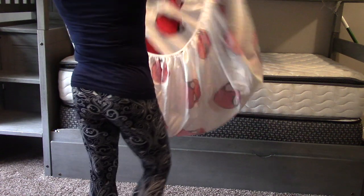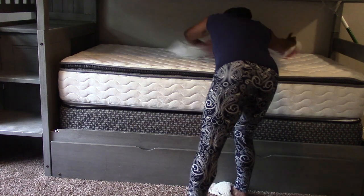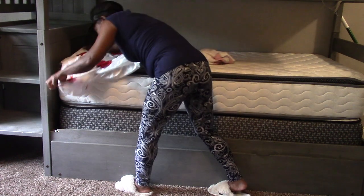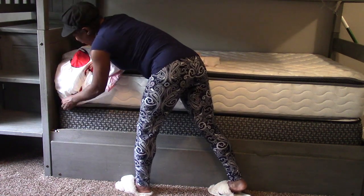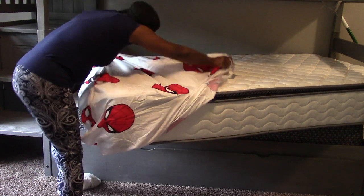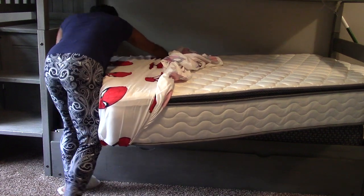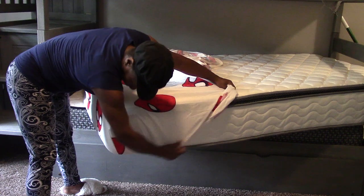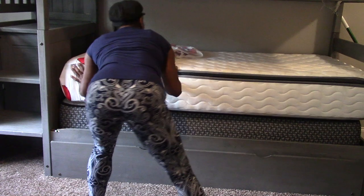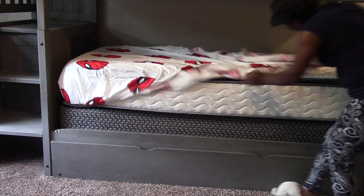And purchase some new bedding for them as well, which I try to make a healthy practice of, because sometimes even though we wash our bedding, they can still carry an odor. It just happens, especially with boys. Their things just don't seem to be able to last as long as when you have girls. That's just my opinion.